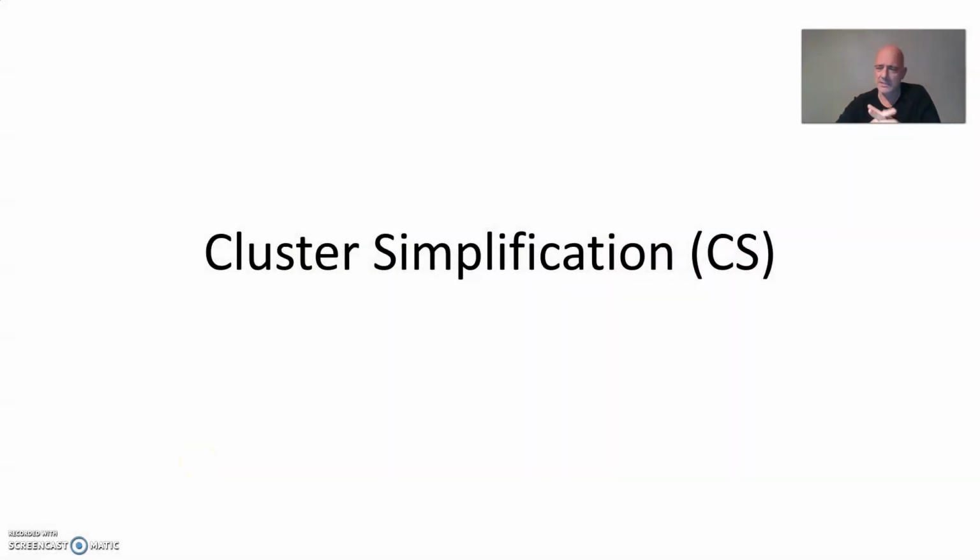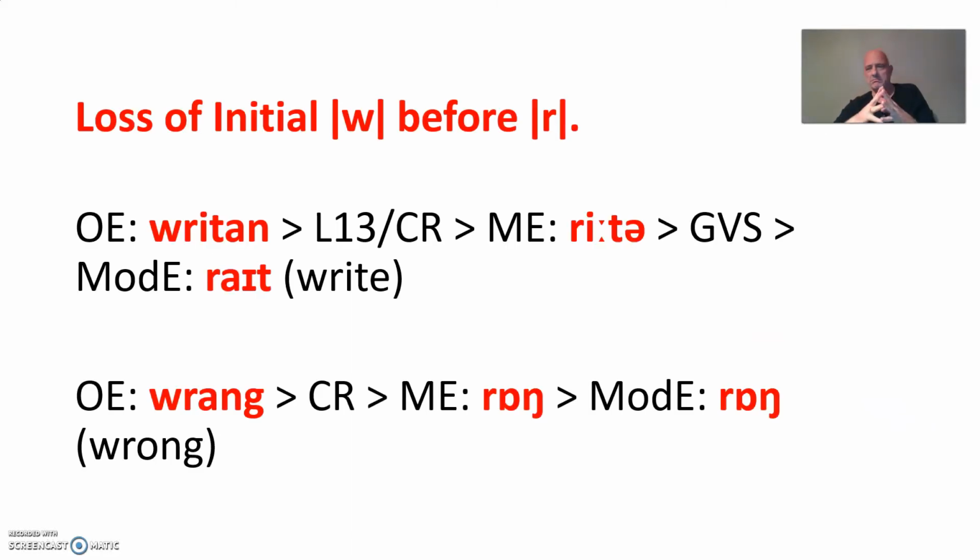Because people tend to, when consonants clash quite a lot, just elide one to make it more mellifluous. Okay, that's the word. German didn't do it, so we still kept track. The English were a bit more sloppy and just left out the consonants they wanted to. Okay, here we go. This I would like to talk about now. Cluster simplification, which plays a big role in the history of the English language. Let's turn to the first one.